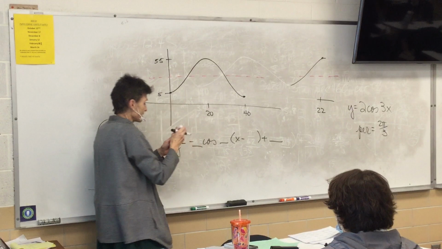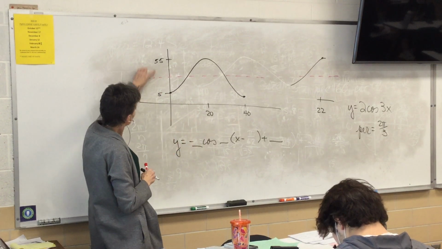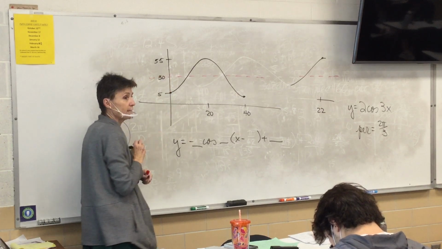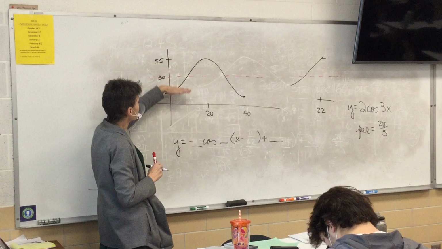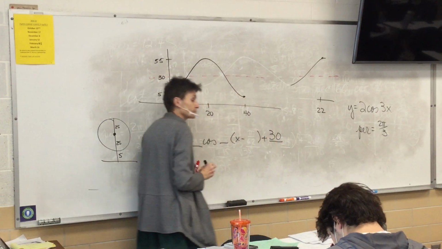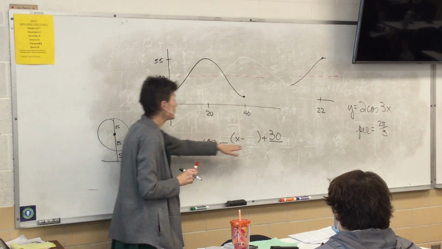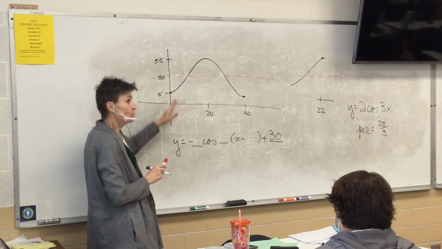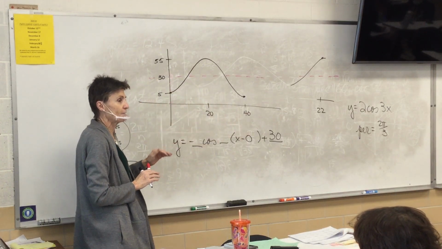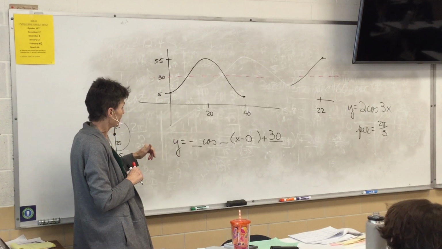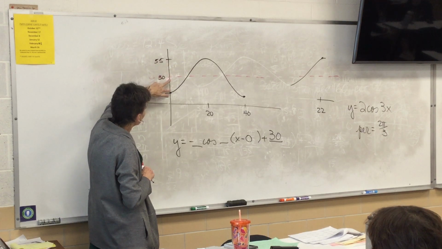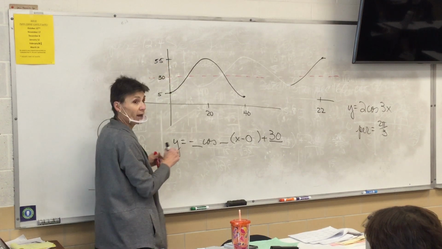Where's its axis this time? 30? The midpoint is 30. So that means that the axis has been lifted, or the whole curve has been lifted 30. Is there any phase shift in this problem? No, it's starting right where it's supposed to, so I'll just put 0 in as a placeholder. You don't need to put that in there, but since I have a blank, I'll put it in there. What's its amplitude? How high and low are the waves? 25?